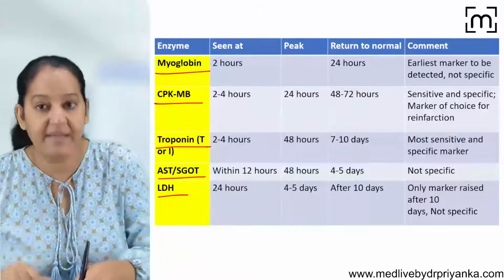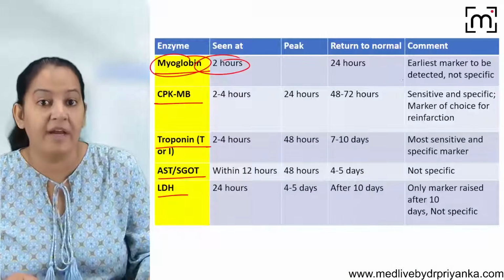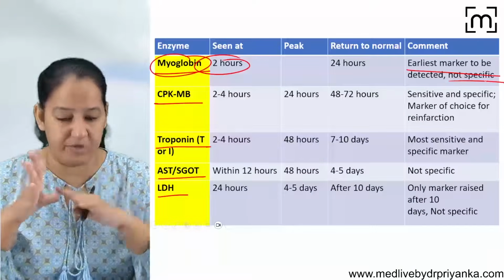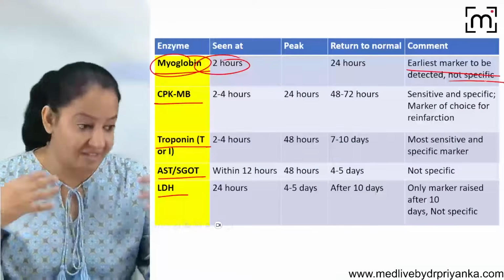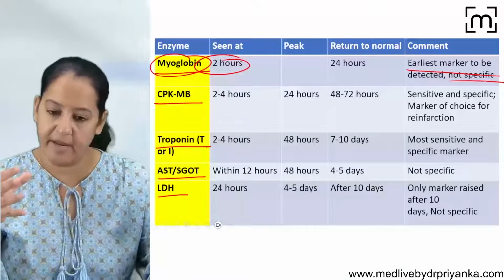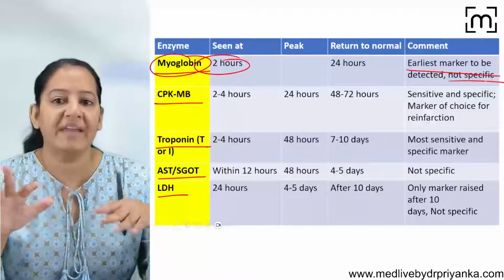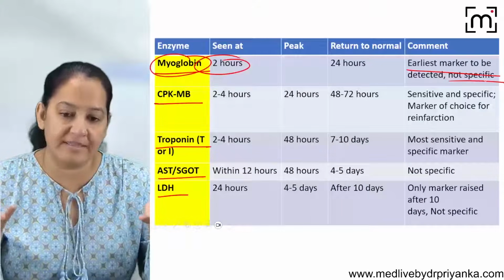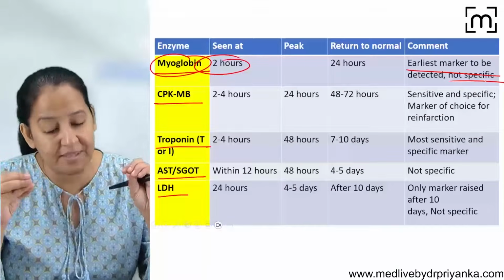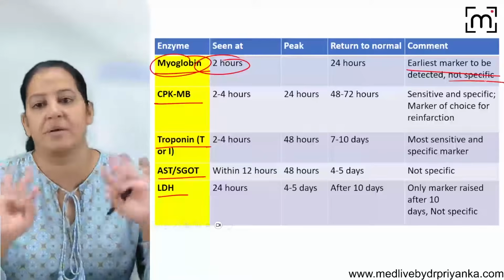So among them, earliest to appear within 2 hours is myoglobin. You get an MCQ also. It is the earliest marker, but it is non-specific. As I told you, when the cardiac cell ruptures, it comes in the blood, but any cell of the body, other muscle cells of the body, maybe skeletal muscle also, if it is rupturing, it will be there in the blood. So it is present in all muscles, not only cardiac muscle. So if you are getting myoglobin in the blood, it is not necessary the person is having MI. It is the thing that some muscle cell in the body got ruptured. Maybe it is cardiac muscle, maybe it is skeletal muscle. It is earliest but not specific.